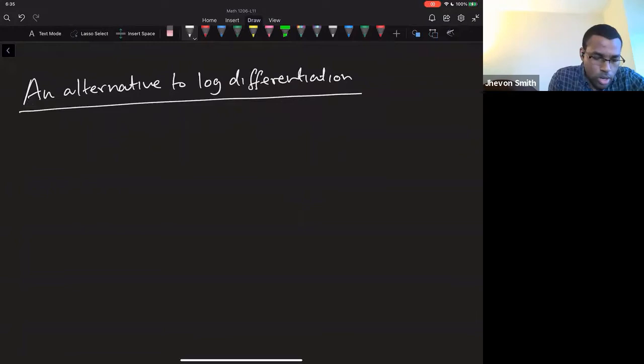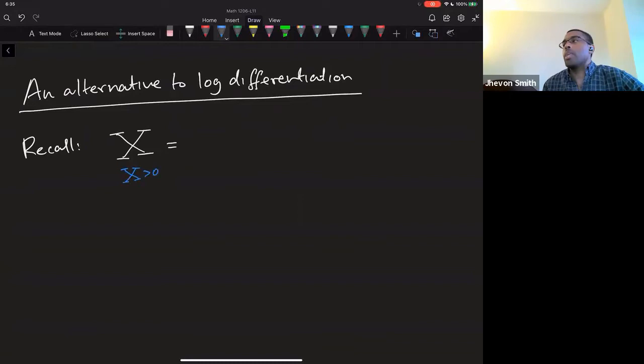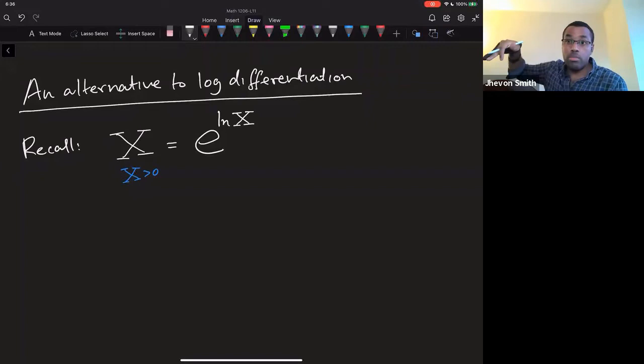And this way is to just recall that anything, you know, if that thing is positive, which a lot of times you can assume it is, is equal to e to the ln of that thing, right? So anything is e to the, right? Because we know that a to the log to the base a of x is just x. So pretty much if I have anything, I can actually rewrite it as an exponential using that rule. Just put a base and then put in the power of logarithm to the same base of that thing. And you've now rewritten this exactly the same thing, but you rewrote it as an exponential. And moreover, you got a logarithm attached. You got that thing inside of a logarithm. And that is pretty useful.